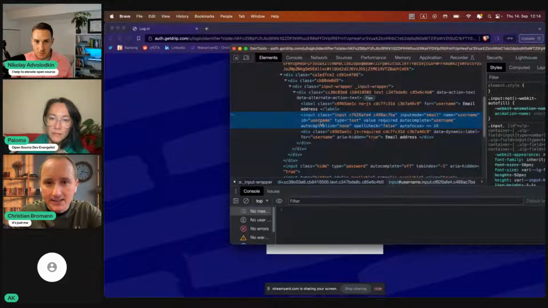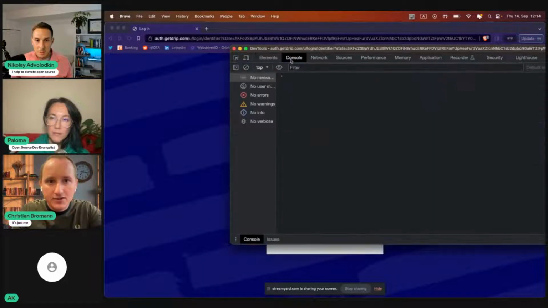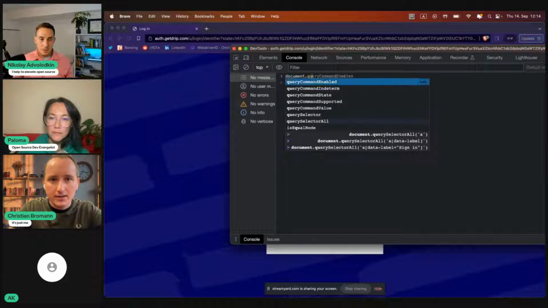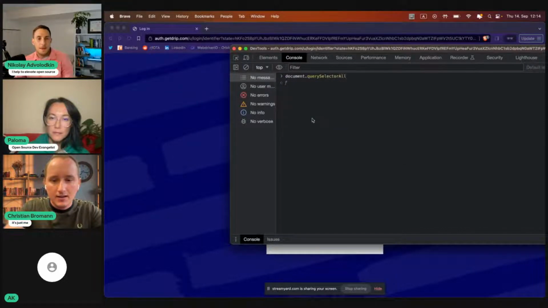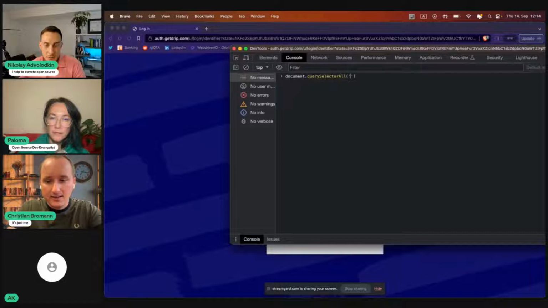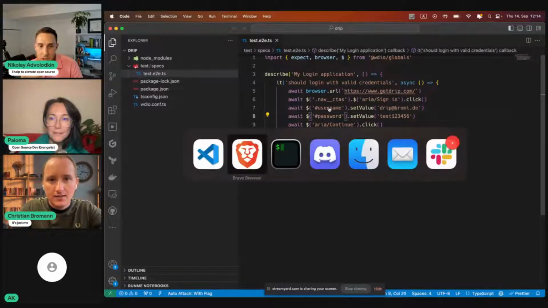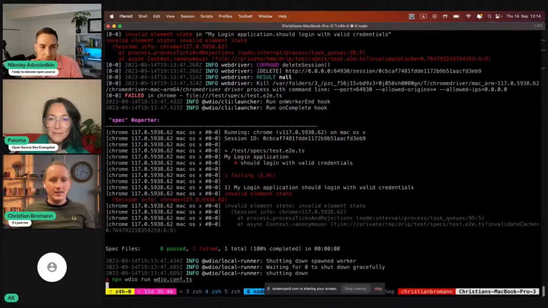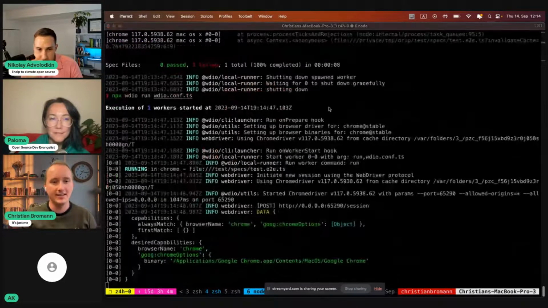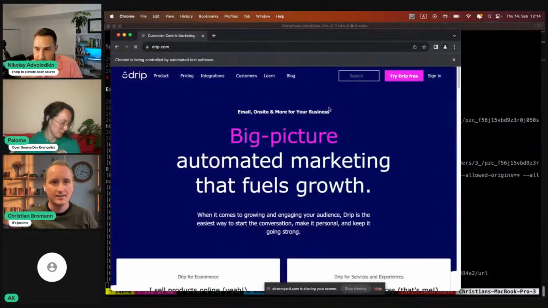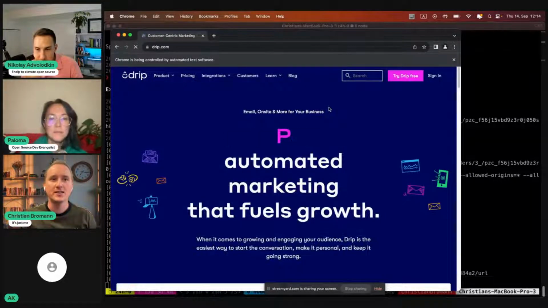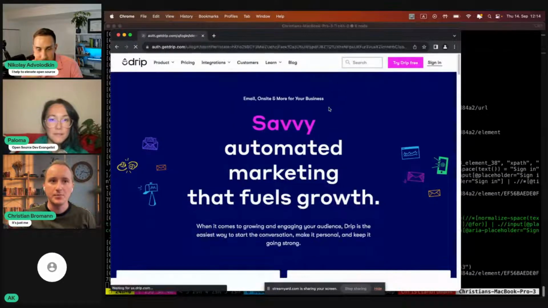We have even an ID here, so let's see, just for the sake of it, document query select all. How many IDs do we have? Because sometimes apps have elements with multiple IDs. So ID is obviously always the best thing to take. Probably the password has one also. Outside of the data dash attributes, right? Yes. Or test ID data attributes. Usually you should only use an ID label once per page.